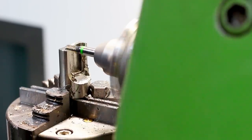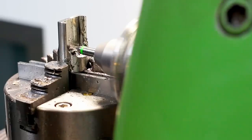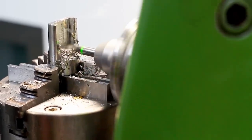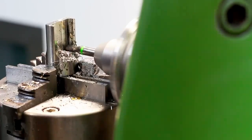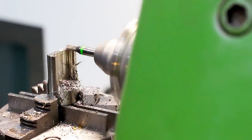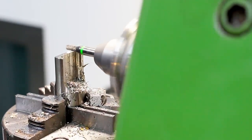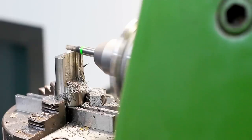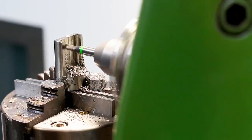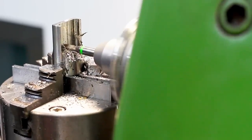So here we're finishing the part, or the pocket in this part, more to say. First, I'm doing a semi-finishing pass all around the perimeter of this pocket, just to get rid of most of the stock allowance that I left when I roughed it out. And now I drop to final depth and just do the floor finish. Just dropping down, stepping over and moving out again, always keeping the climb mill direction.